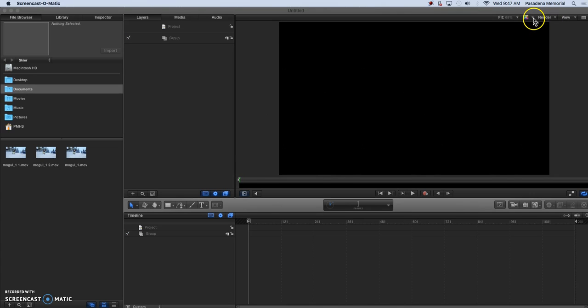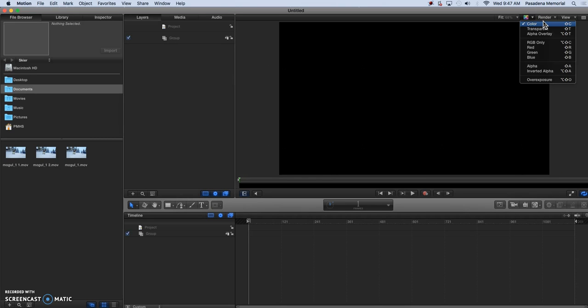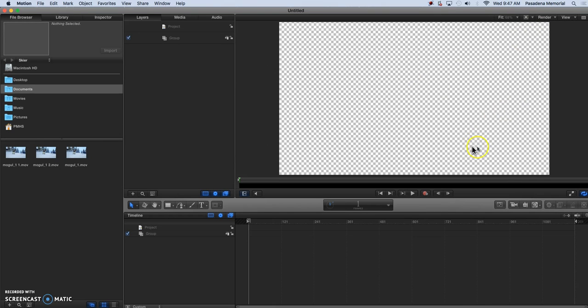And so right here in this little colored one that has a white circle in it, we're going to open that up and we're going to go to transparent, and that's going to turn it to our gray and black checkerboard transparent one. Now we don't want any transparency in this project, but it's a good idea to fill your background with a solid color, so we can do this in the project properties window.